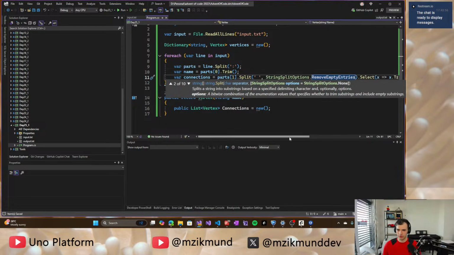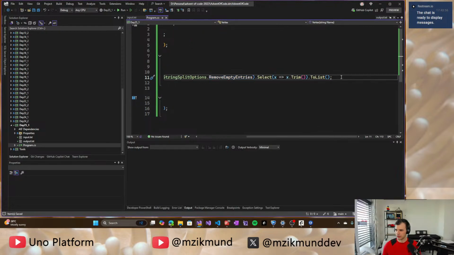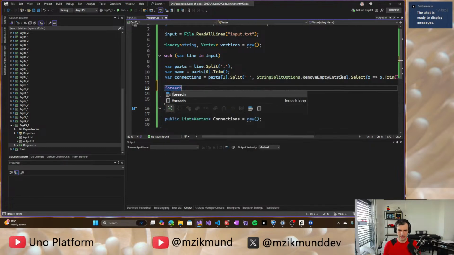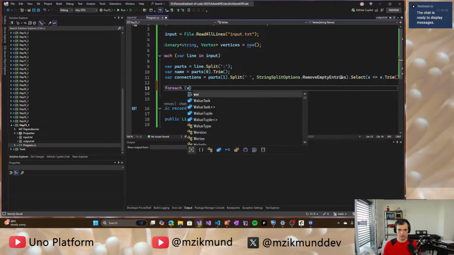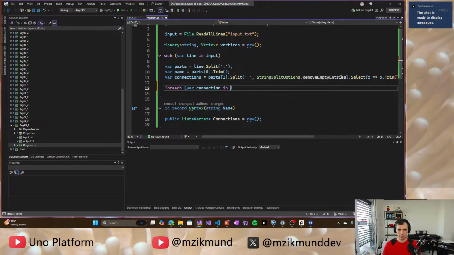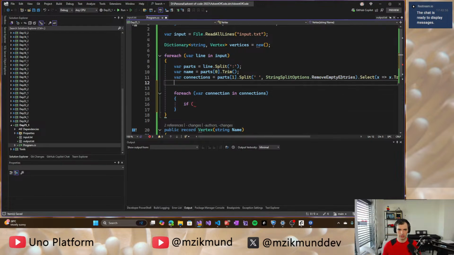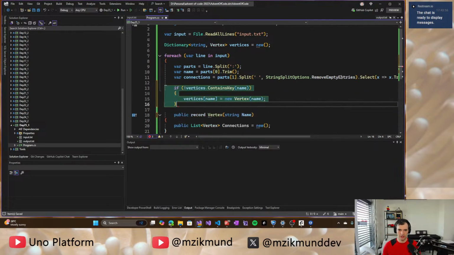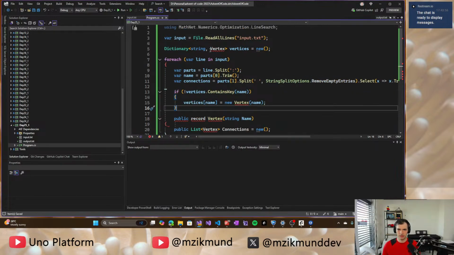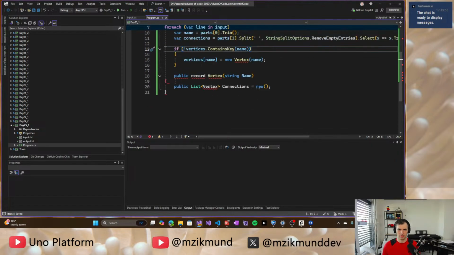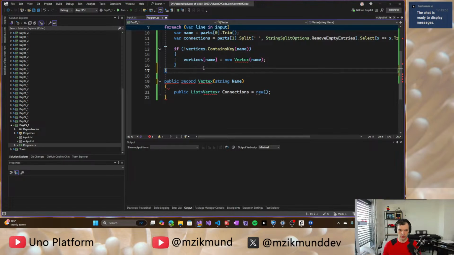So this will give us the connections to that vertex, and then we will have to make sure that we connect them all. So for each connection in connections, I will make sure first that the vertex is created. So if it doesn't exist in the list yet, I have to close this.